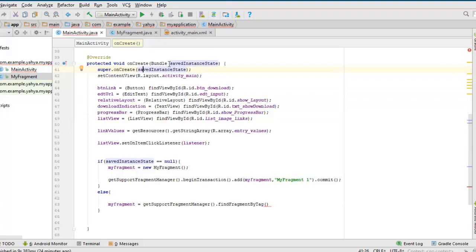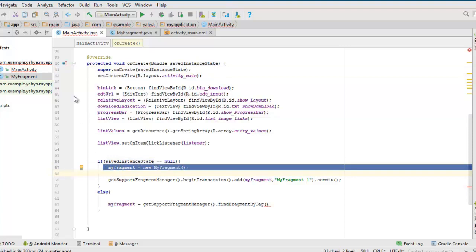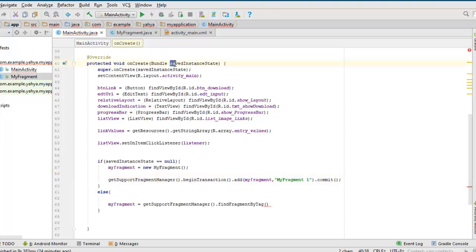When you're in portrait mode, the saved instance state is null the first time, so it's going to create our fragment and attach itself to our main activity, and whenever you rotate the screen, the fragment gets destroyed and a new activity will get created, and this time the saved instance state is not null because it keeps the state of the previous activity. So if the saved instance state is not null, we don't want to create another fragment again. What we're going to do is use the previous instance of that fragment by calling getSupportFragmentManager and calling findFragmentByTag, and I write the tag in here. This is why I've told you we must use the fragment tag so that we can refer to them later.